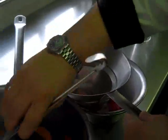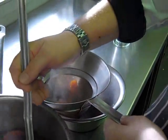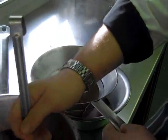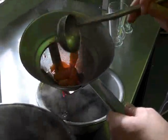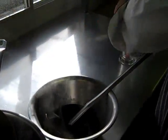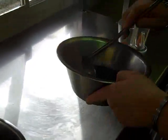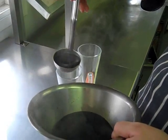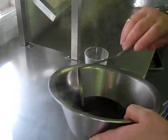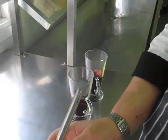So what we're going to do now is just strain it off. I'm just going to add a couple of the apple slices into my serving glass. And that's the mulled wine ready. Perfect for a winter's morning or Christmas day.